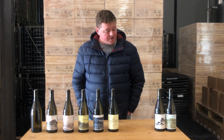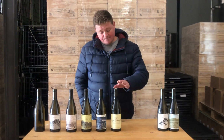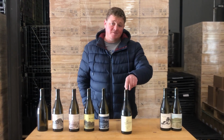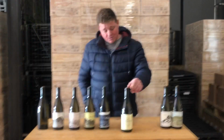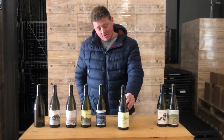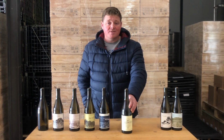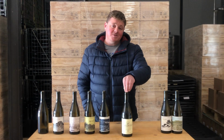It was also a vintage that I took a great deal of care with the thought process, the blending process, especially for Cartology. Cartology 2020 is our 10th bottling of this wine, and it's kind of the main event. I know it's not our most expensive wine, but in many ways it's our most important wine, just in terms of getting the message of what we're trying to do out there to the global wine drinking community and the people that are excited about South African wine. Cartology is very special for us. So the 10th bottling, I put a great deal of time and effort into making sure that it's right.